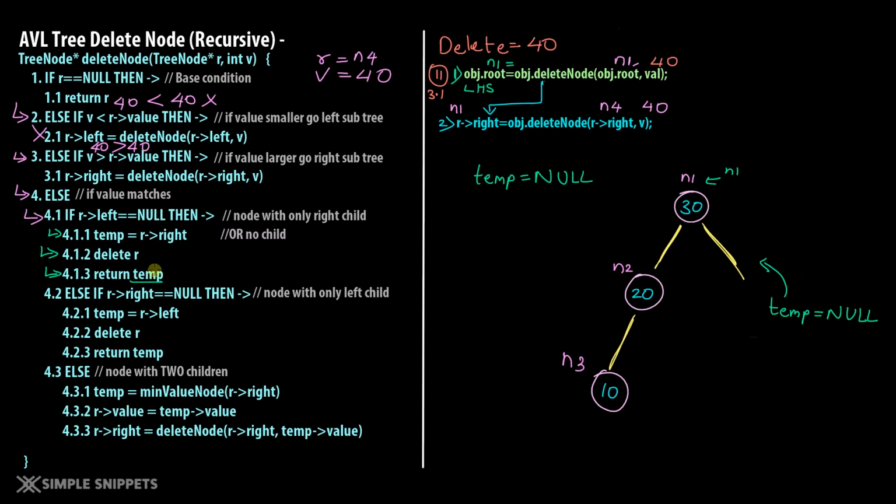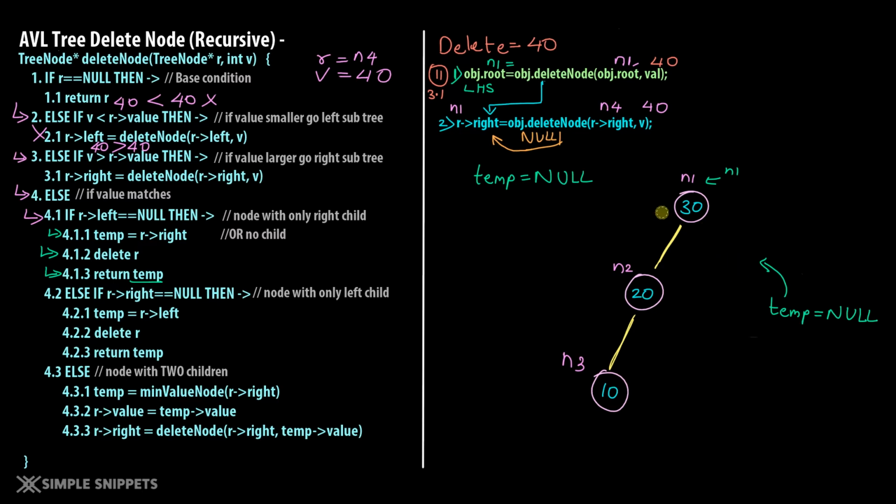Now when you say return temp, this second delete node will stop its working because we are saying a return. When you write a return instruction, you'll come outside the function and return back to the calling function. Who called this delete node? It was called by the first delete node, right? So you'll return null, and it is on the RHS, so it will be stored on the LHS as r of right. So this r of right, you can see I've written n1. So n1's right will have null. So initially n1 had n4 to the right, but now n1 will have nothing to the right.